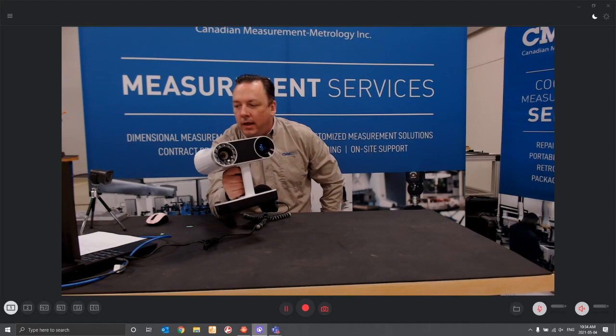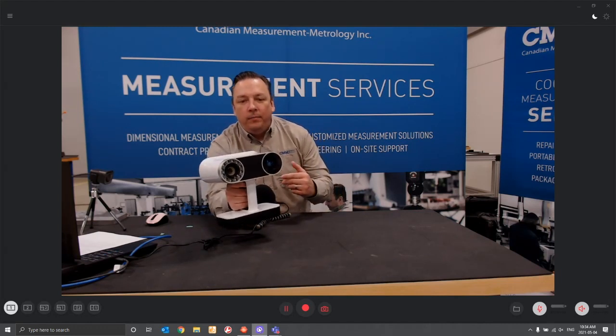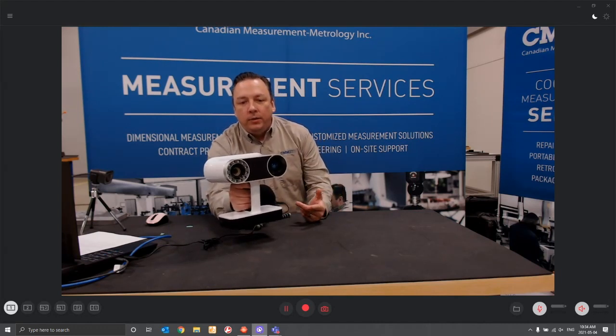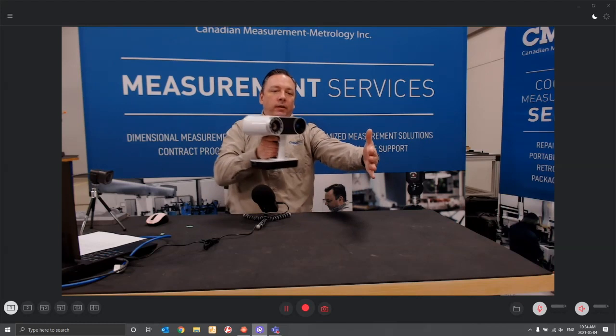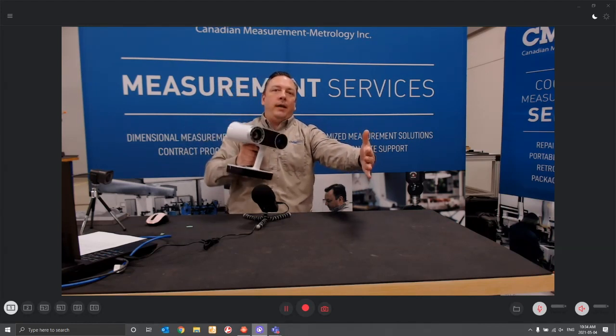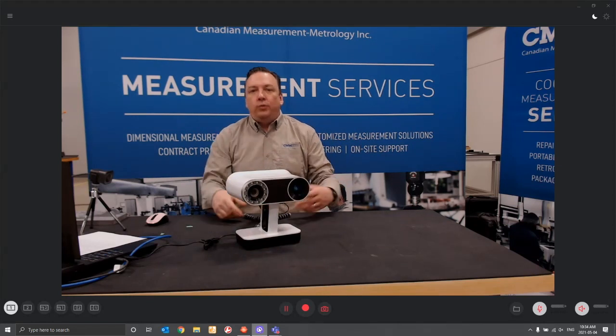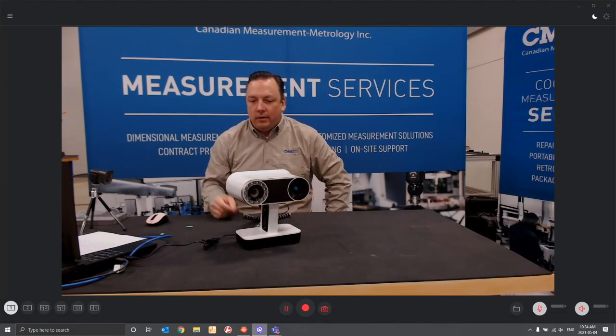It actually has a built-in 9-degree of freedom inertial system as well, which includes a gyro, an accelerometer, and even a compass. So without even having something to scan, as I'm moving the scanner around, it's tracking those motions in three-dimensional space, which aids incredibly in its ability to track an object while it's scanning.